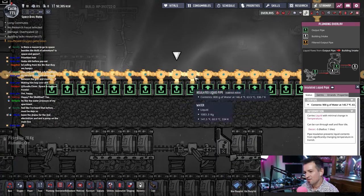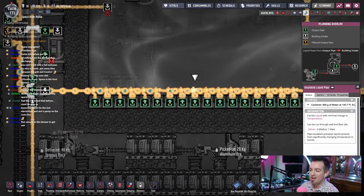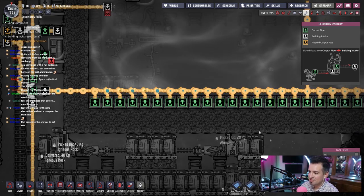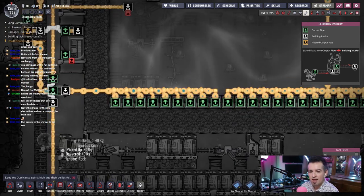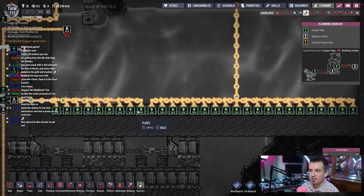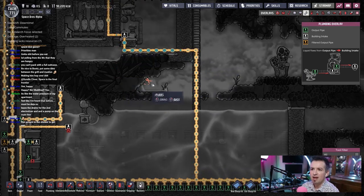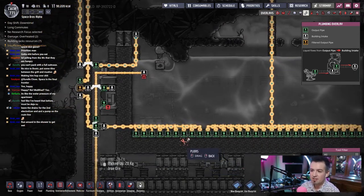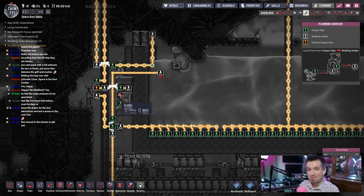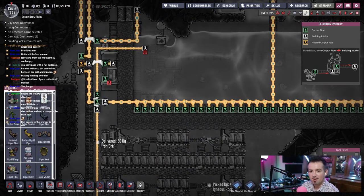Let me go and clip these wires here. We are gonna do the pump thing. Exactly. Let me see. We're gonna snip it right here. And then, good. So that's going up there. That's gonna provide a nice steady stream. It's not perfect, but it'll back this whole line up, and it'll give us a buffer. And that's what we want. We want a buffer. This whole line's gonna get backed up. It'll be perfect. This is definitely now not gonna be enough, so we do have to put a pump in here. We'll let it run.